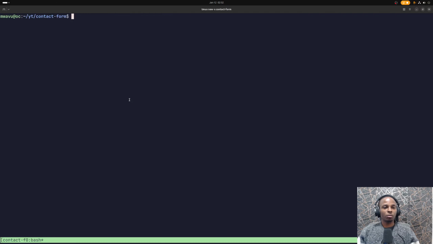I'm going to hop onto Neovim, and then I am going to cd into my YouTube folder, and in this let's create another directory called contact form and cd into that contact form directory. And now I am just going to create a tmux session. So tmux new session, and I'll just call it contact form. And inside of here, let's go with index.R. Yeah, so nvim index.R.